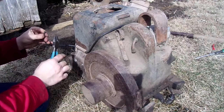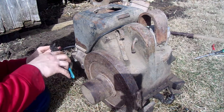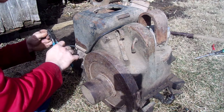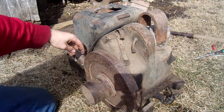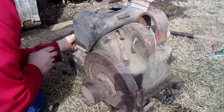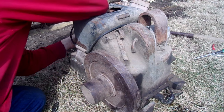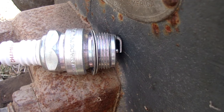Wire that can attach to the spark plug, and I just nipped off part of the wire by accident because I did it too hard. So all I have is this short little bit right now, but I can make it longer if I need to in the future. But right now that's all I'm going to use. Not sure how well the camera can see that.